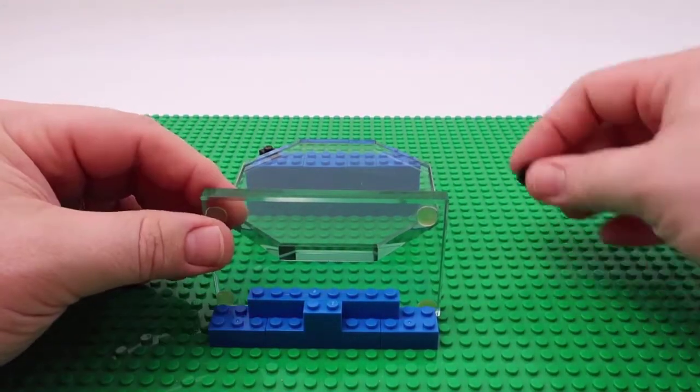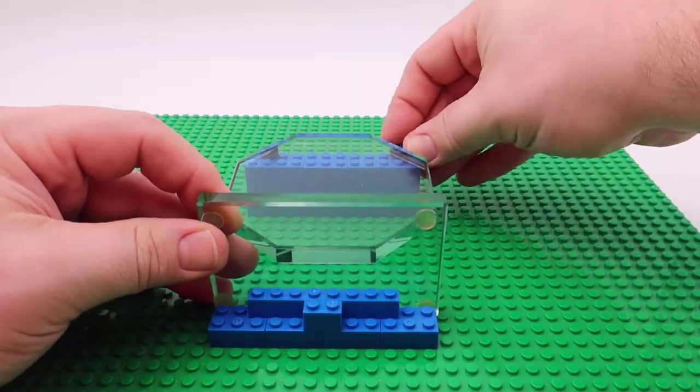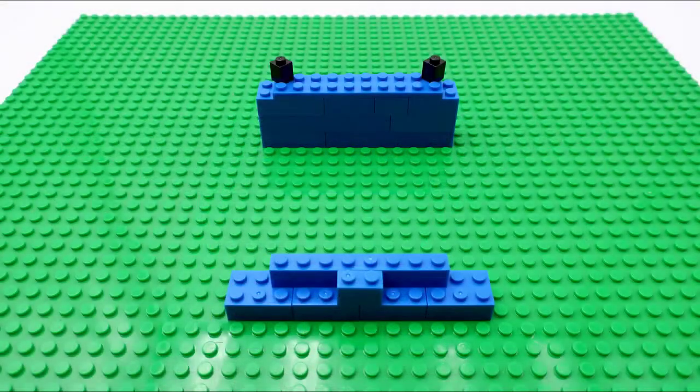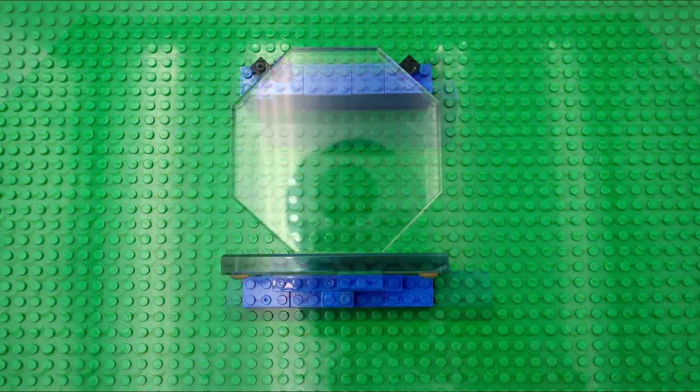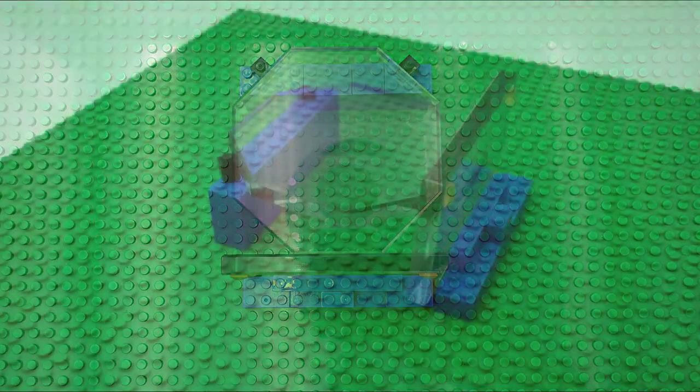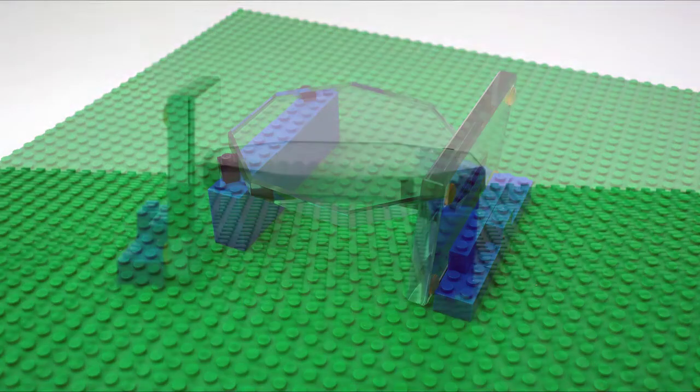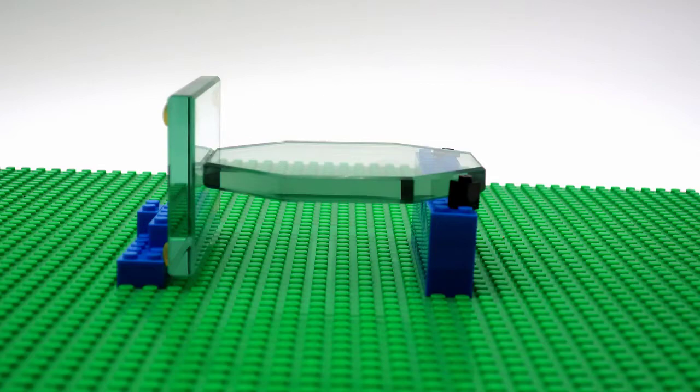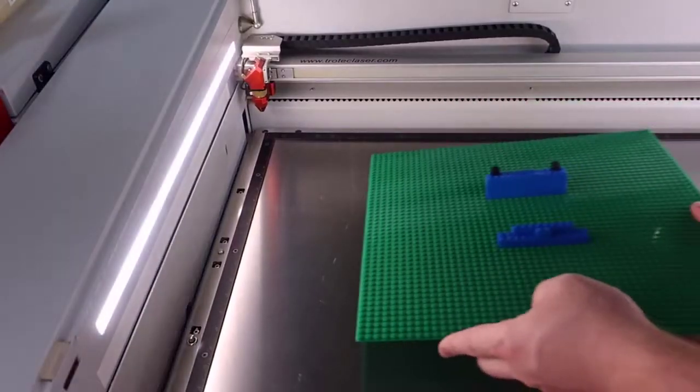All you need to do to make this work is to take the blank product or object that the fixture will be needed for and place it onto a Lego baseplate. Take some Lego blocks and build around the object so that the part fits into a custom-built template so the part is level and can be removed and replaced easily.